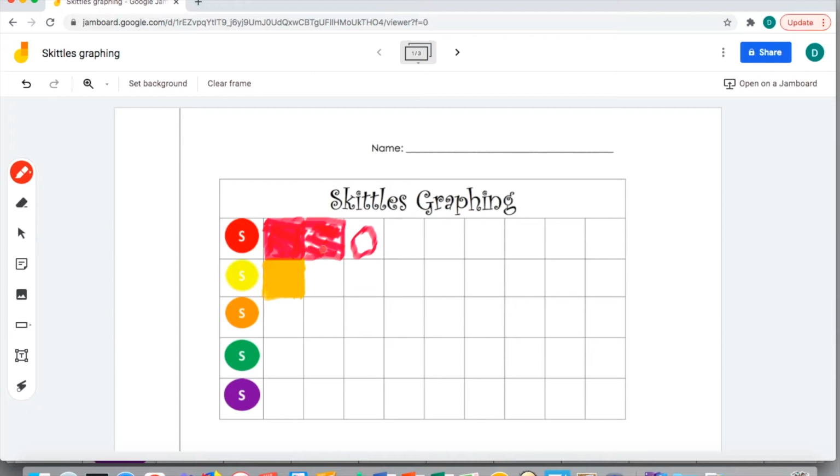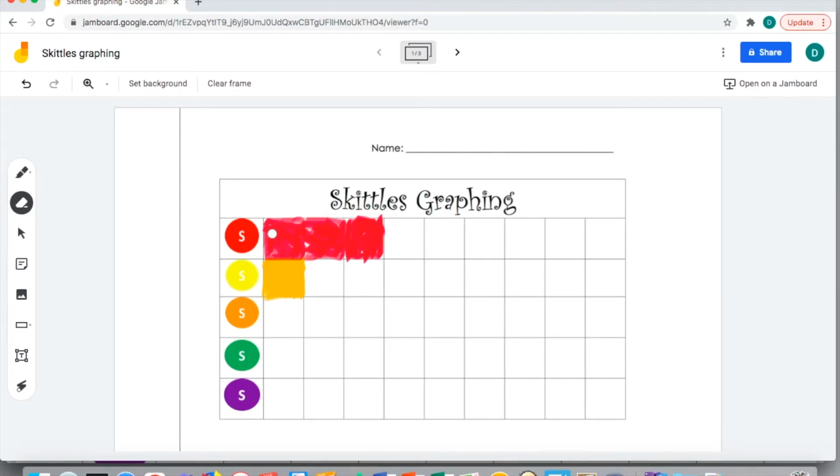Just make sure that they are representing each of the items in the same way. So if they're drawing Skittles, that's all you would do. If we're drawing boxes, that's all you're going to do. We don't change from a pictograph to a bar graph in the middle of it. That's not consistent. We don't want to do that. So you have it here, this is just for example. Pardon my coloring outside. I'm going to use the eraser. Look at that, you can just take that off like it never happened.